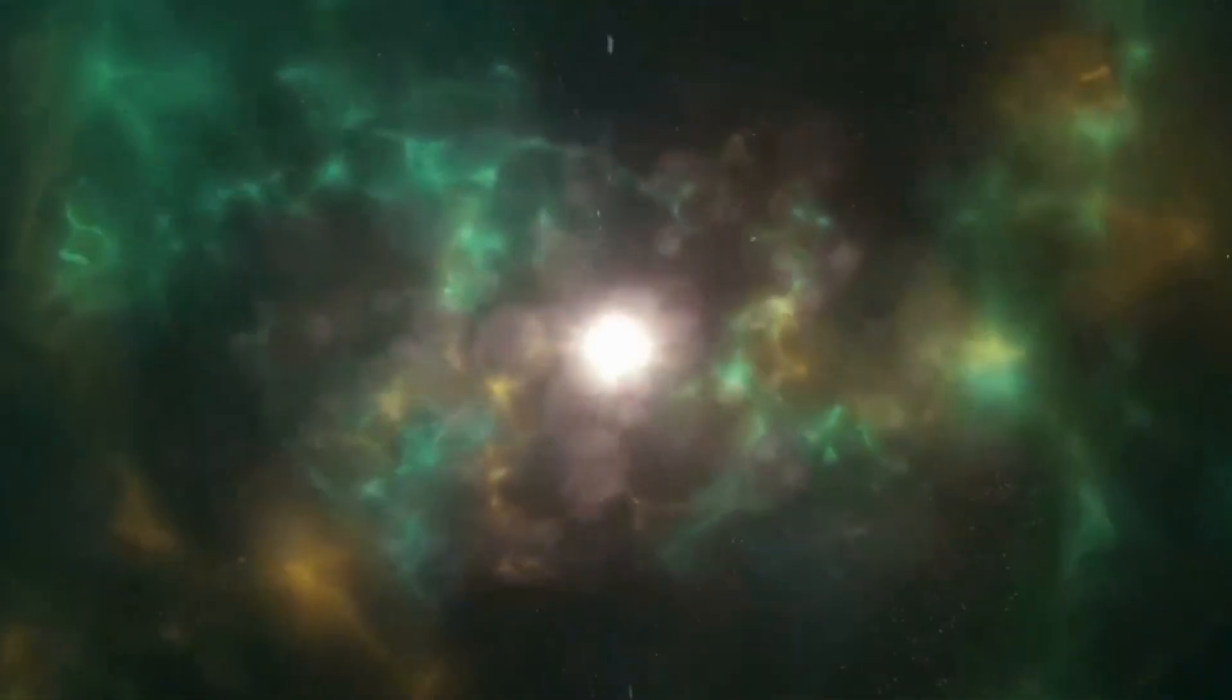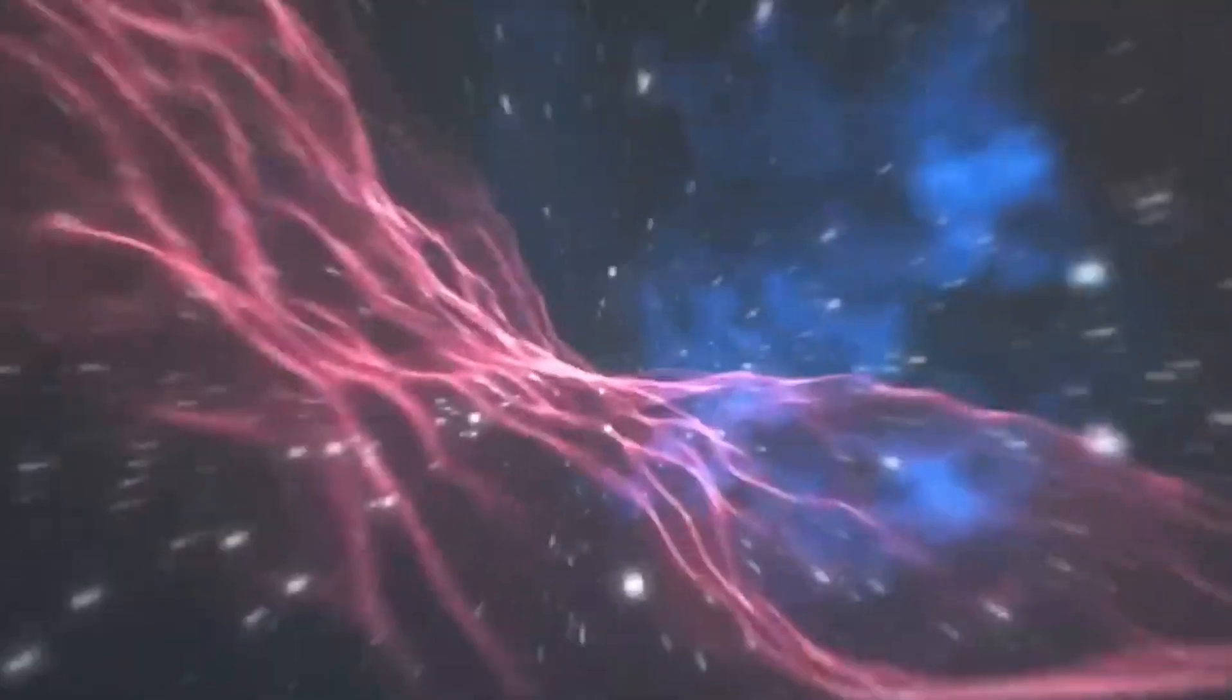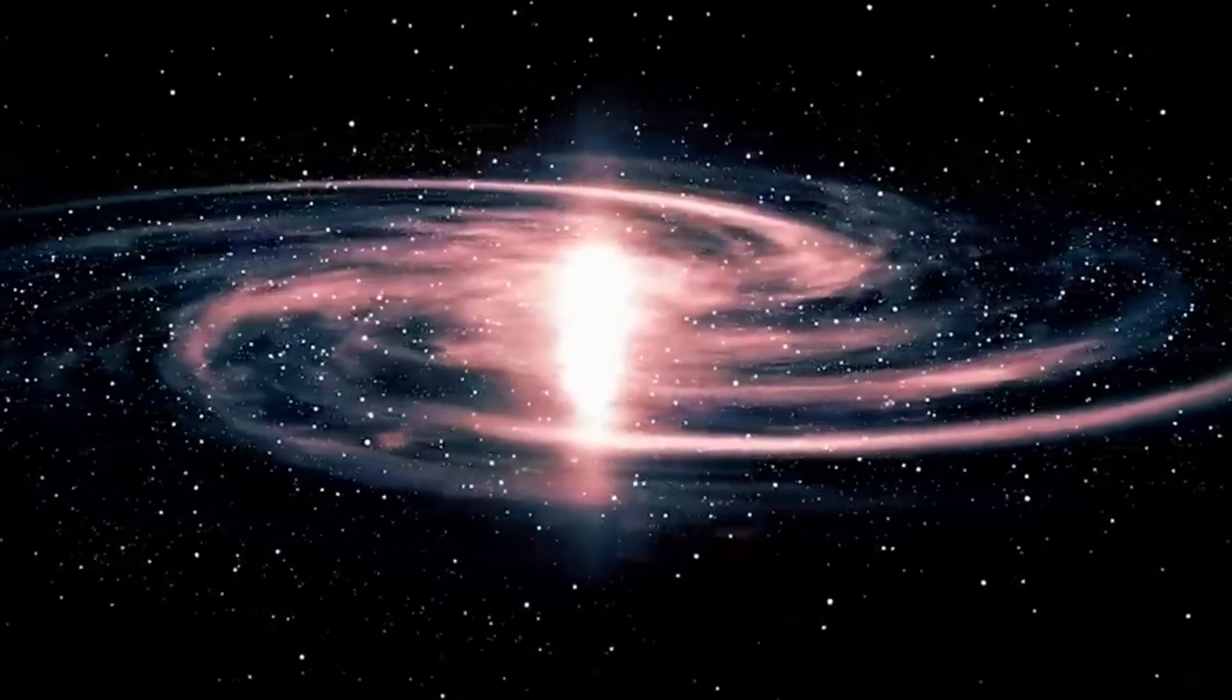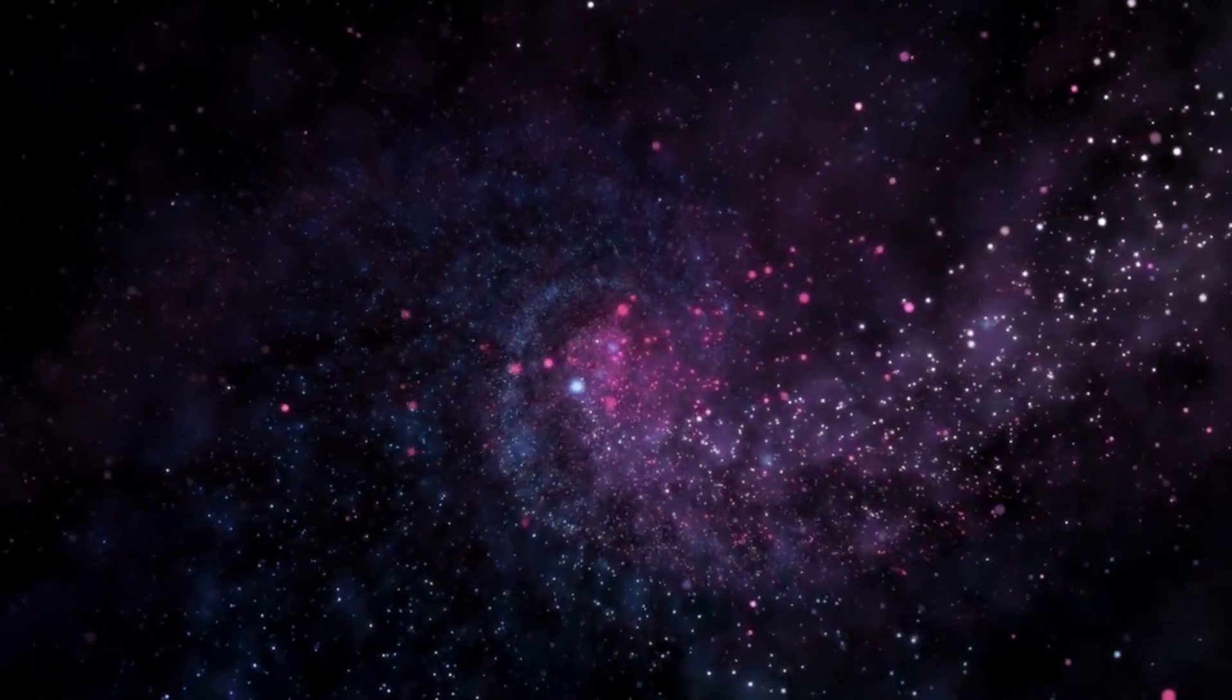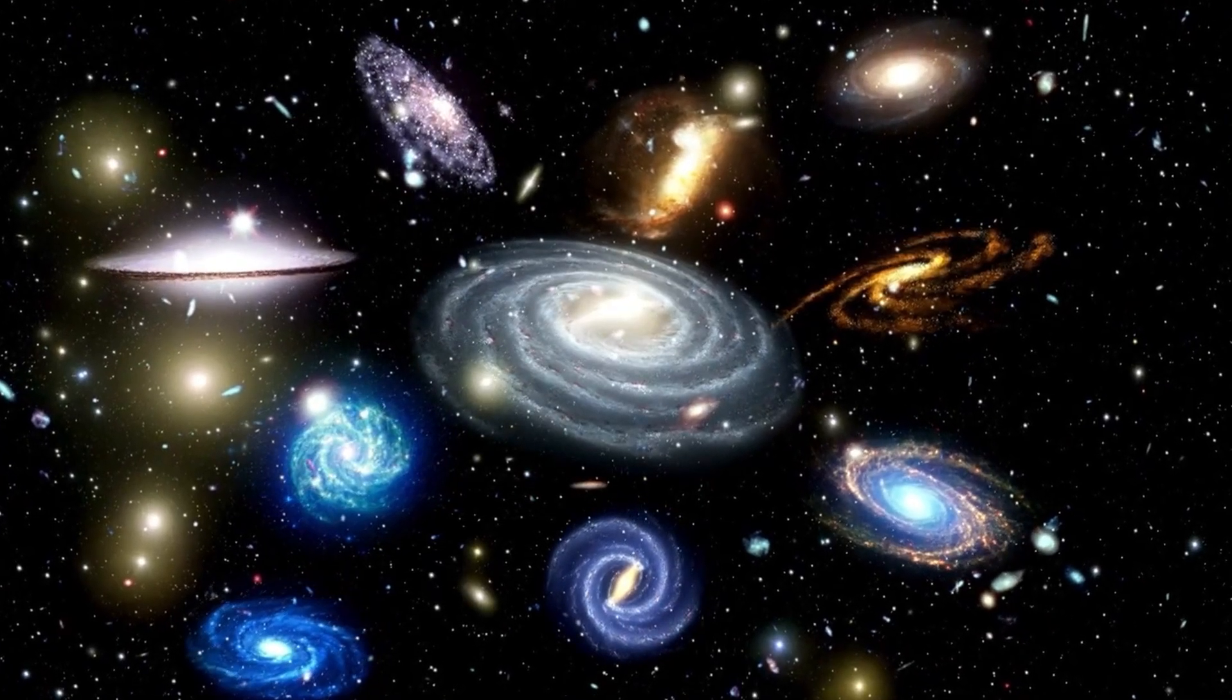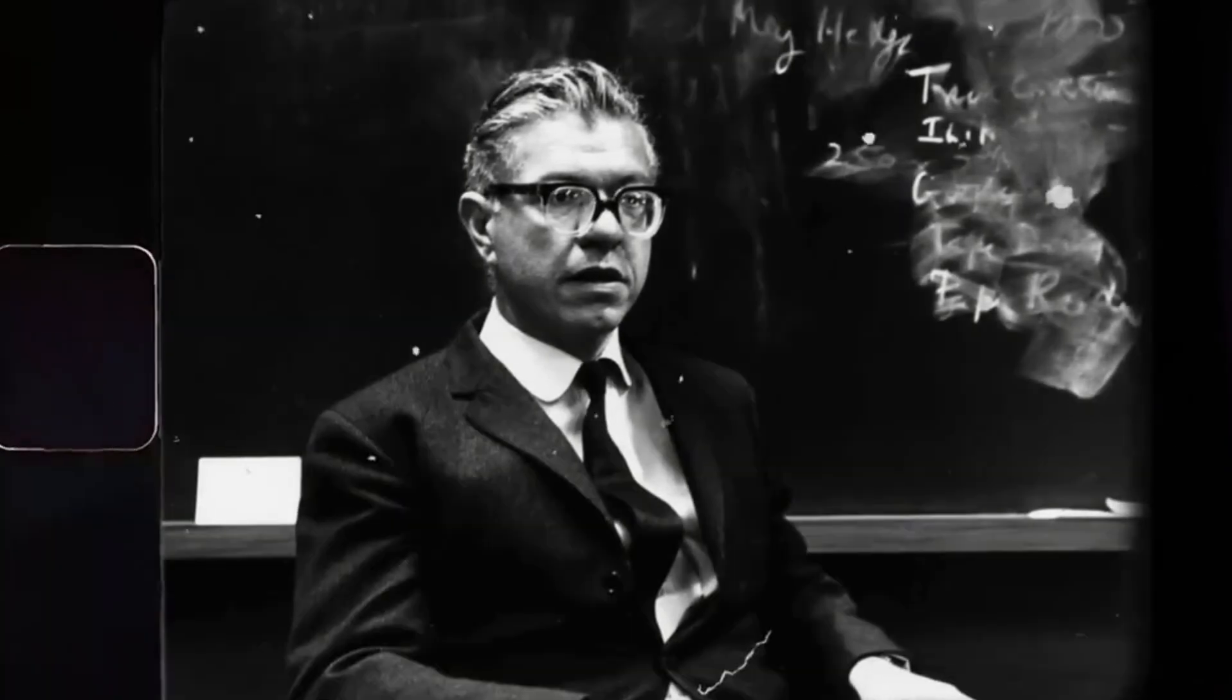All objects in the universe moved through this fabric, and the task for a novel theory of gravity would be to explain how not just masses, but all forms of energy shaped this fabric that underpinned the universe itself. Although the laws that governed how gravitation worked in our universe were put forth in 1915, the critical information about how our universe was structured had not yet come in. While some astronomers favored the notion that many objects in the sky were actually island universes that were located well outside the Milky Way galaxy, most astronomers at the time thought that the Milky Way galaxy represented the full extent of the universe.